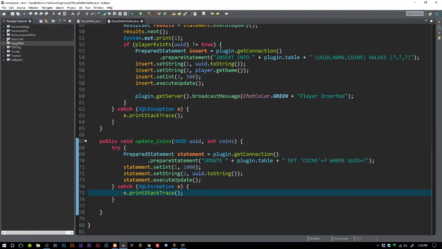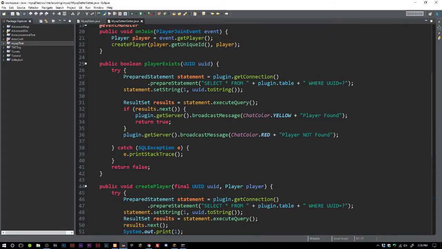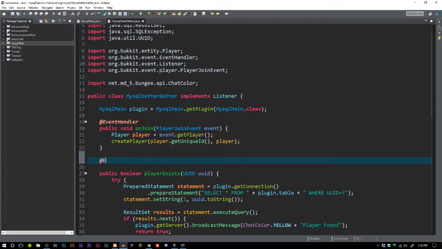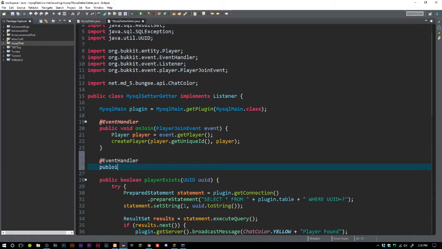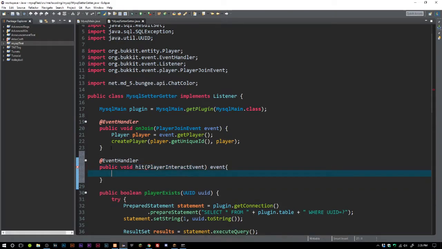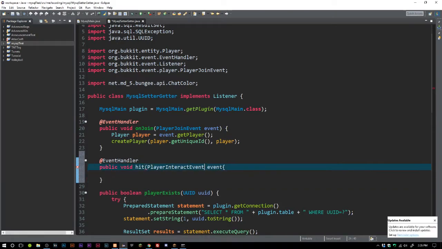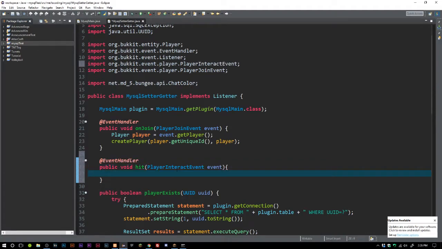And now updateCoins will work. So let's just make a quick event handler, public void on player interact event. We just make a quick player interact event, and we're just going to say updateCoins.